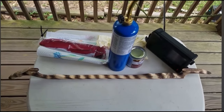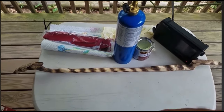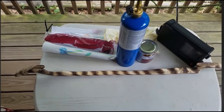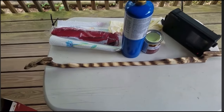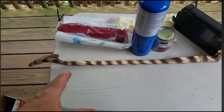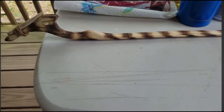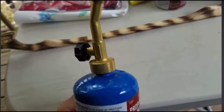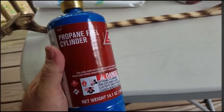Okay guys, I'll show you what I've done to this atlatl this time. And you see this streaking right here, the brown stripes on it. It's kind of like a candy cane striping. And I'll show you how that's done. And it's real easy. This wood is so white looking, ash wood, that it's pretty amazing. It's easy to darken it using a propane torch like this. These cost about $18. And you can get them at any hardware store.